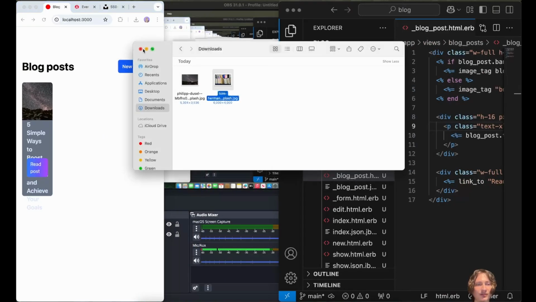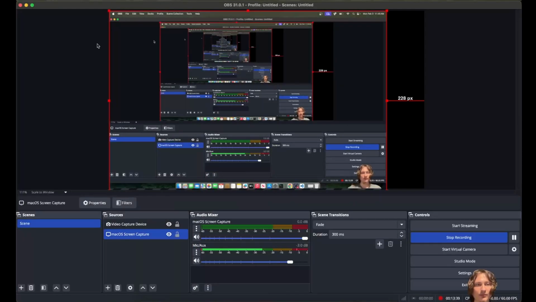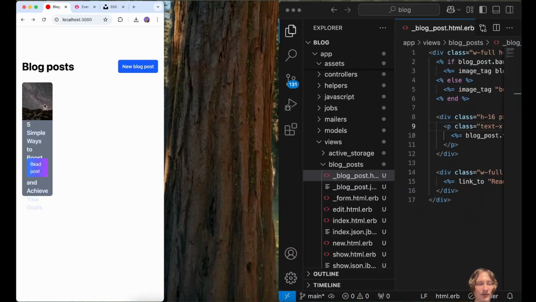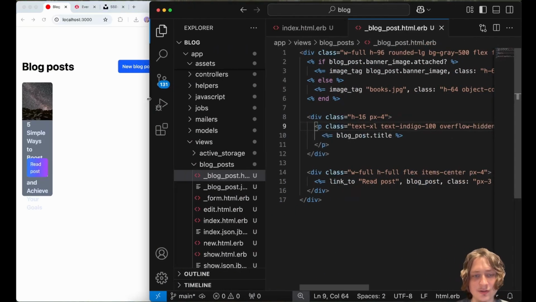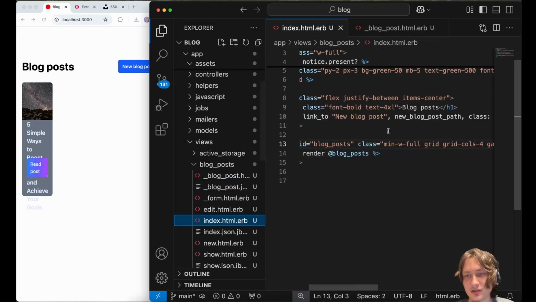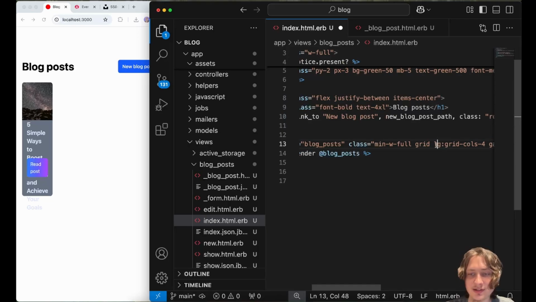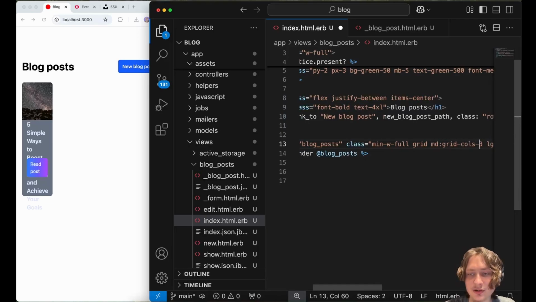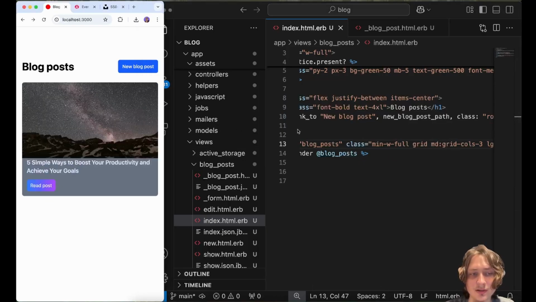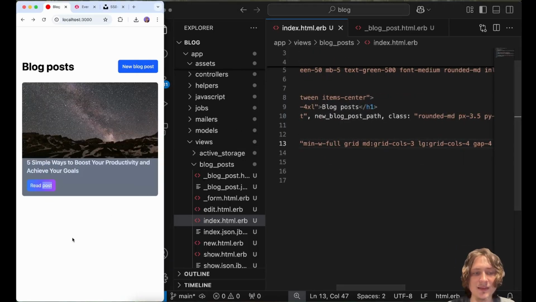Oh, one thing I notice on mobile, the card gets kind of squished. And the reason is because back on the blog post index page, we set this grid cols, and what we want to do is add a breakpoint so that we only are doing 4 columns on larger devices. We could say medium devices will have 3 columns, and then on regular devices, the default is to have 1 column. So if we reload, yeah, now our post shows up correctly for mobile screens. So that looks pretty good.